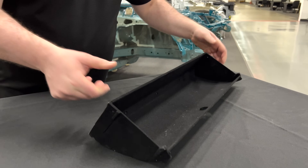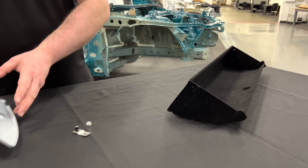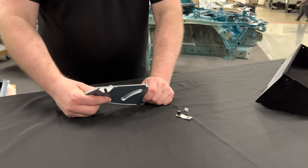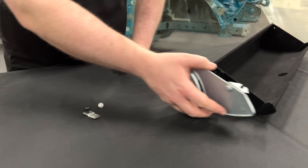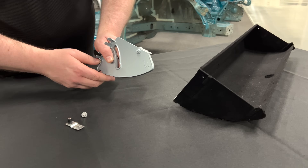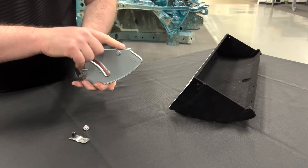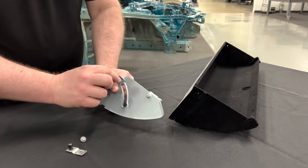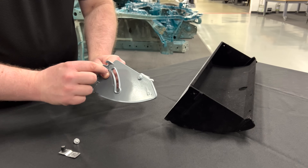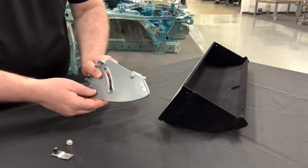So Bob has designed his injection molded plastic. Then we have Jerry. Jerry is the expert in castings, and he is making these brackets that go along the side of the glove box that the guide pin is going to ride in. This is going to mount to the cross-car beam and then to the vehicle top pad. Now for Jerry, he wants to have that track as deep within that casting as he can, because if he puts it towards the surface he might risk it breaking.